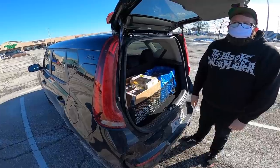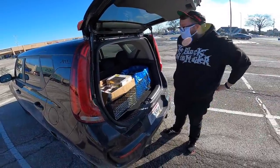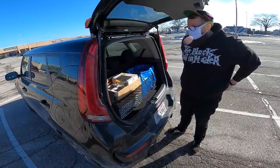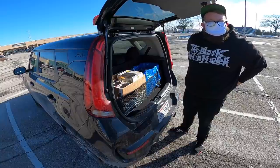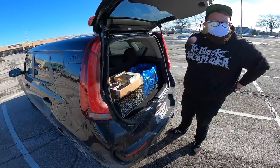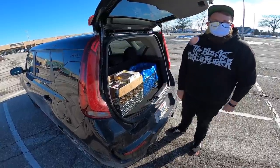You worked at Hot Topic, you said? Yeah, I was a manager there right when these things dropped. Some of them are from when I was a manager, but most of them I was looking through at the price tags — they're from the comic shop. Still, years and years ago. I don't think you can find most of these anywhere anymore.